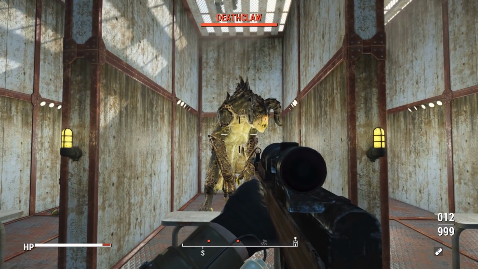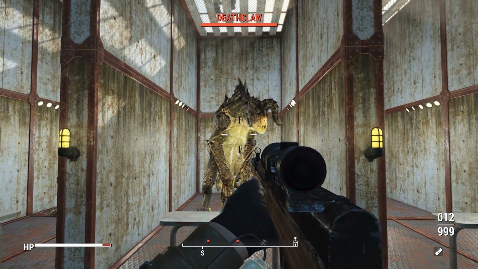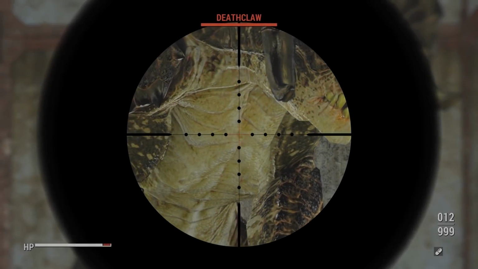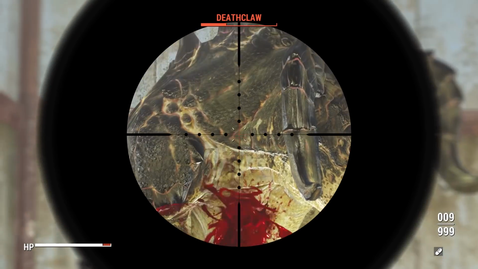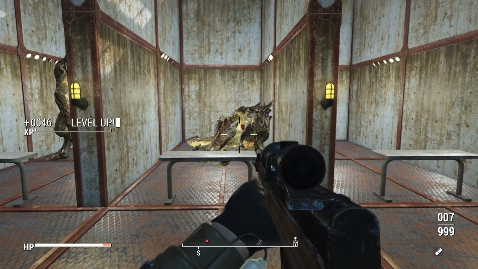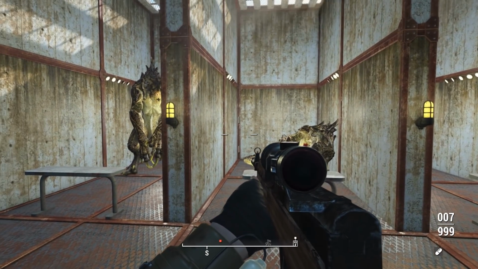We have a fully upgraded semi-automatic receiver doing about double damage. Still no perks though, I just want to show off what the weapon itself can do. Aiming for the Deathclaw's weak point. We put him down in only 5 shots, which is pretty nice.